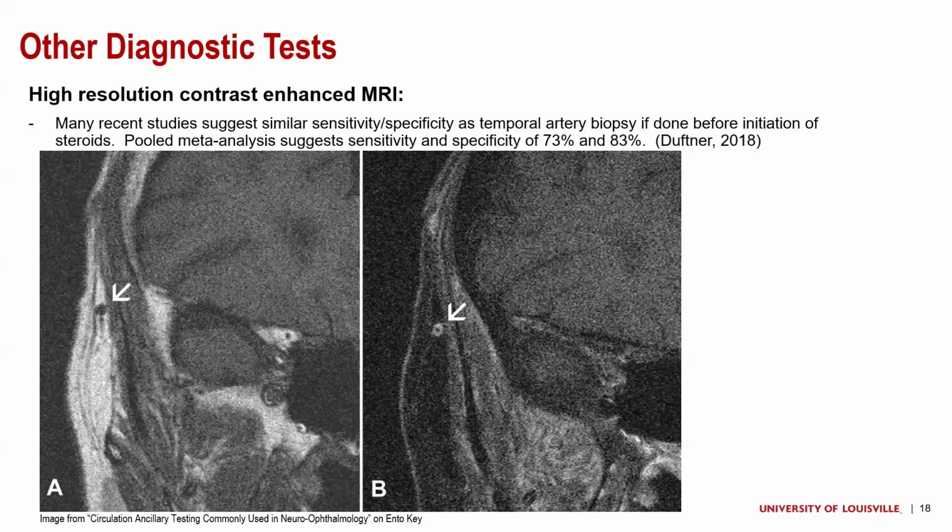Well, at least this study showed that if a patient was treated with steroids, this was not sensitive or specific. I imagine the steroids reduce that intimal hyperplasia, which is crowding out the lumen, and probably makes it much harder to see. Also, one of the benefits of MRI is that it can look at some of the other vessels, because we always associate giant cell arteritis with the temporal artery, but it affects many other vessels. Most notably, people don't think about the aorta being involved, but it is. So with an MRI, you can potentially see inflammation in other related vessels, which might be helpful.